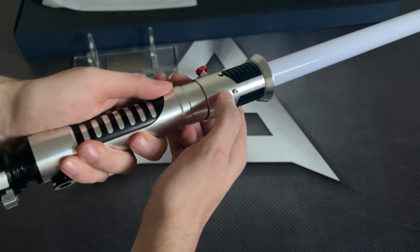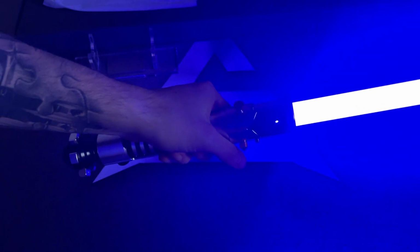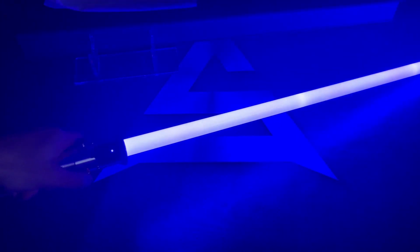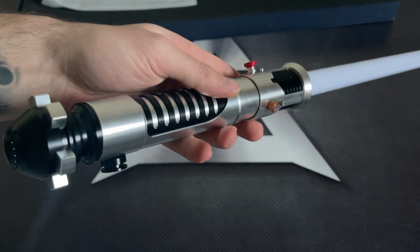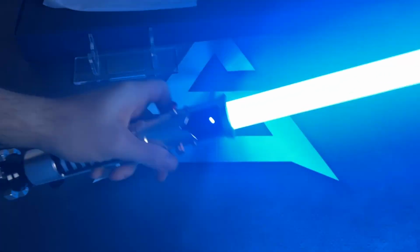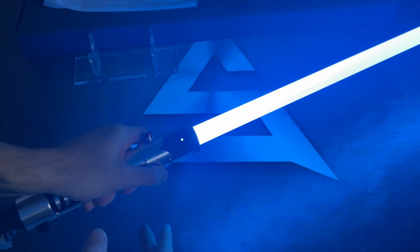So, next sound font. General Kenobi. And smooth swing. It's really sensitive. Each sound font will have different smooth swing, different blade effect.